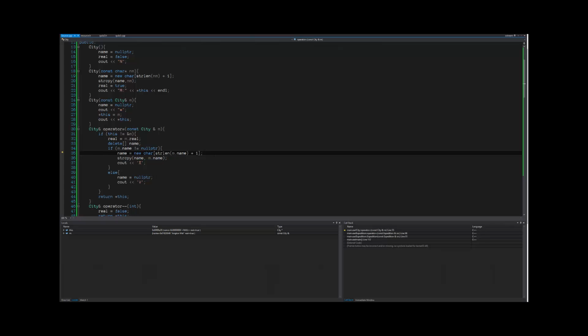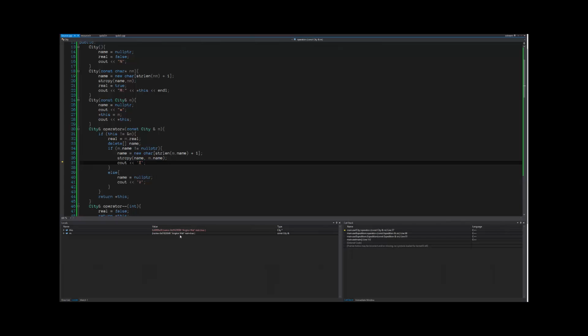Name equals, so here we're copying. No, we're not copying yet. First we're making a character array that's plus 1 for the null byte, making a dynamic name, and now we're copying the name over, which is Angkor Wat.